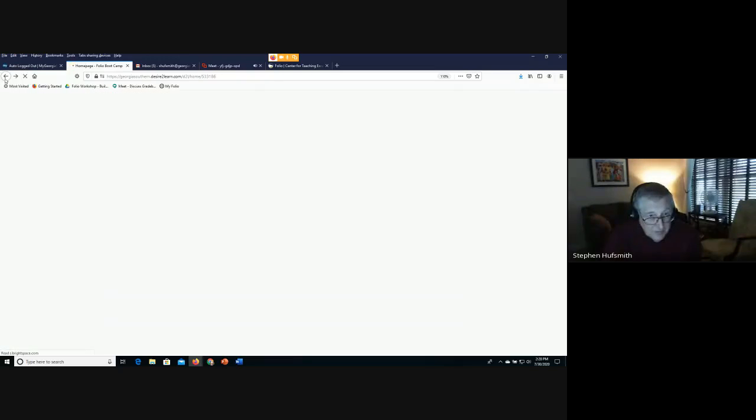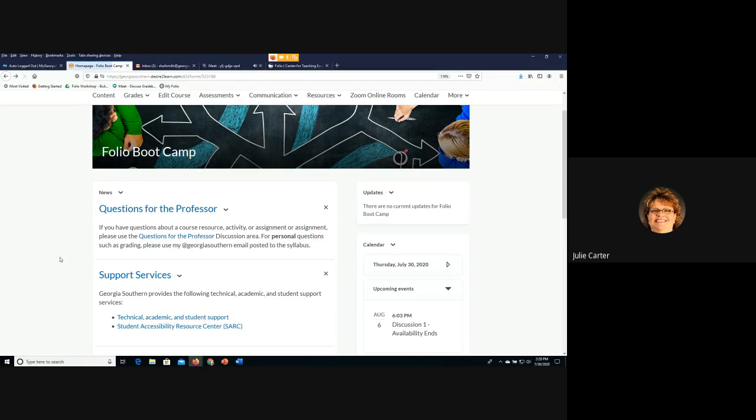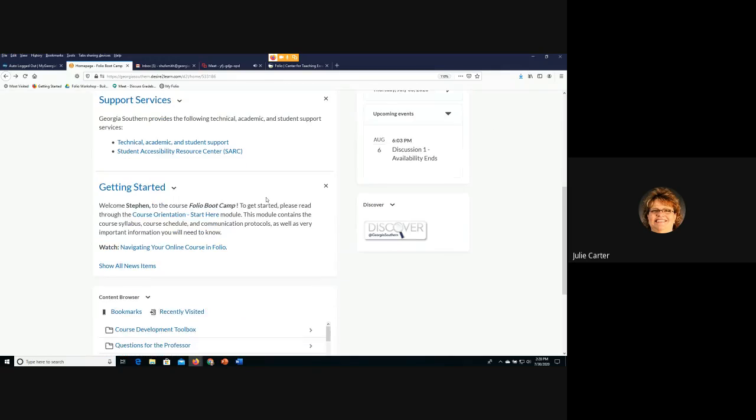Okay. Stephen, can you go back to that third message there where it says welcome, Stephen, the third news item? Down here. Okay. Yeah, so if you have the template loaded, see where it says welcome, Stephen? For each student that enters your course, it'll have their name there. That's set up to default to the actual user that signs into Folio. It somewhat personalizes the course by including their name there.